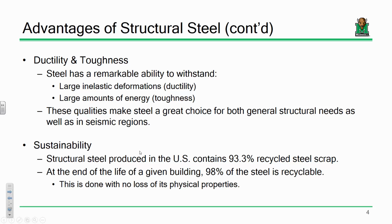Now, I say this about the construction industry. To be fair, most of the steel that we use in this country is not used in the construction industry. Take a wild guess where most of the steel goes in this country. The automotive industry, yeah. So most of the steel that we produce in this country goes towards the automotive industry. But at least in the construction industry, we're really starting to move towards sustainability with steel. We mined the heck out of it back in the day, why don't we just keep remelting it and reusing it? And steel is one of those products that works very well in that regard.